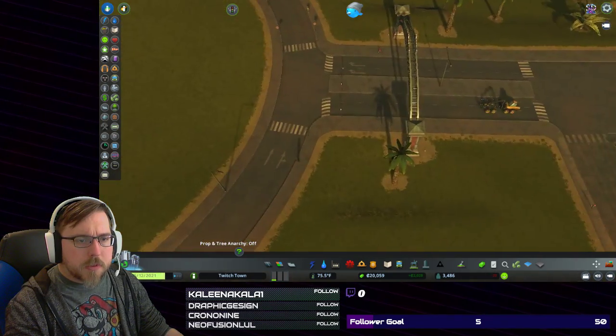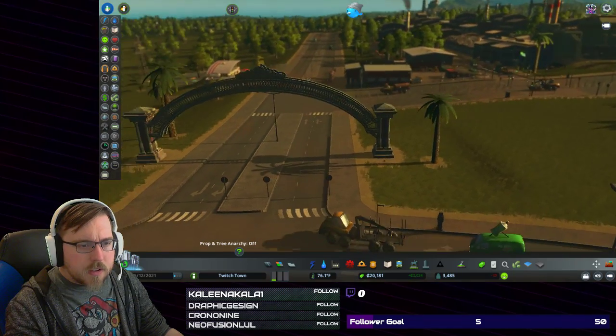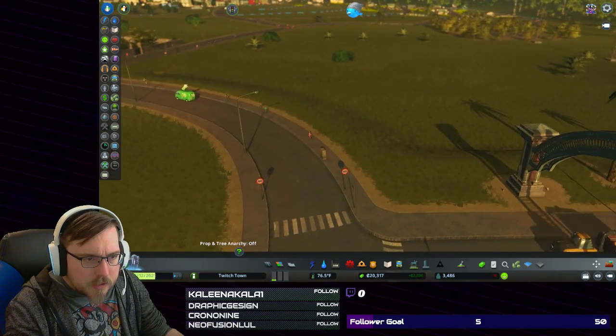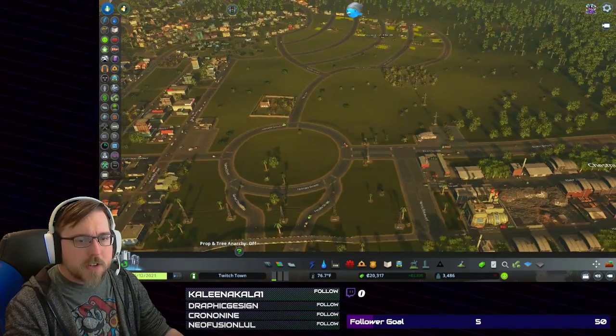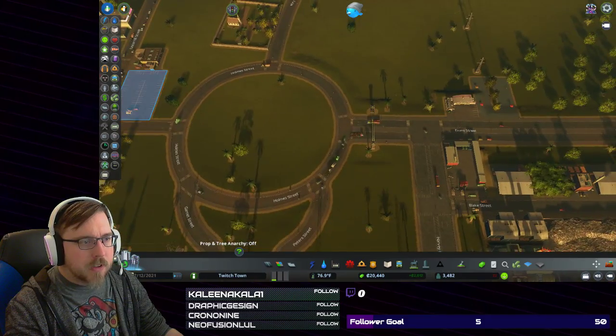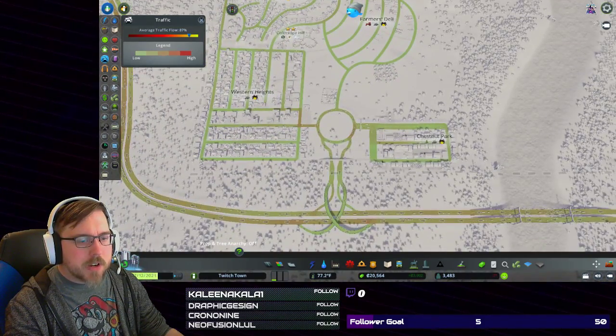We do still have people slowing to take a turn here. Speeds are 50. From 40 to 50, so the speed's actually faster on this road than the circle. The circle's not really getting tied up, though. I keep wanting to check traffic, but traffic is fine right now.